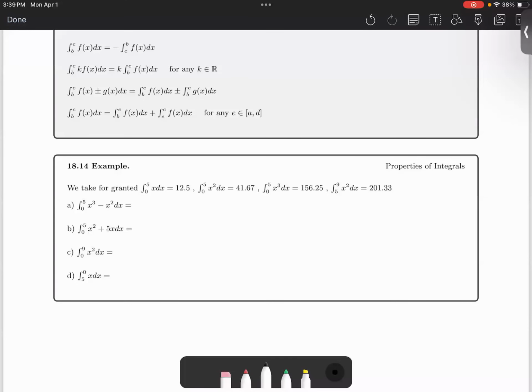Let's walk through example 18.14, which is going to show us some of the rules when it comes to finding integrals, or the areas underneath functions between two x values. For instance, this integral from 0 to 5 of the function x tells us that we're going to take the function x, and x is going to travel from 0 to 5, and this integral symbol finds us the area underneath the function x between x is equal to 0 and x is equal to 5. So effectively, this integral symbol right now, as we understand it, just gives us the area underneath the function between 2 points.